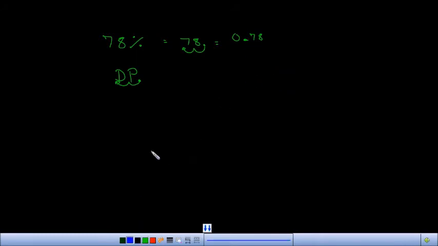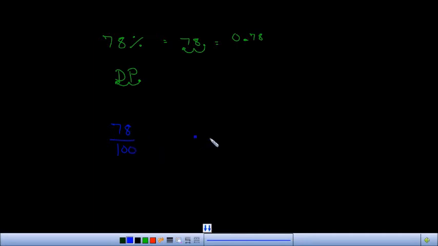Now the other way you could work this one out, the correct way, would be 78, and it's a percent. So that means that it's a ratio compared to a 100. So 78 out of 100. If you simplify this, actually you don't have to simplify it, because we're not going to a fraction. 78 hundredths. Now read it correctly.